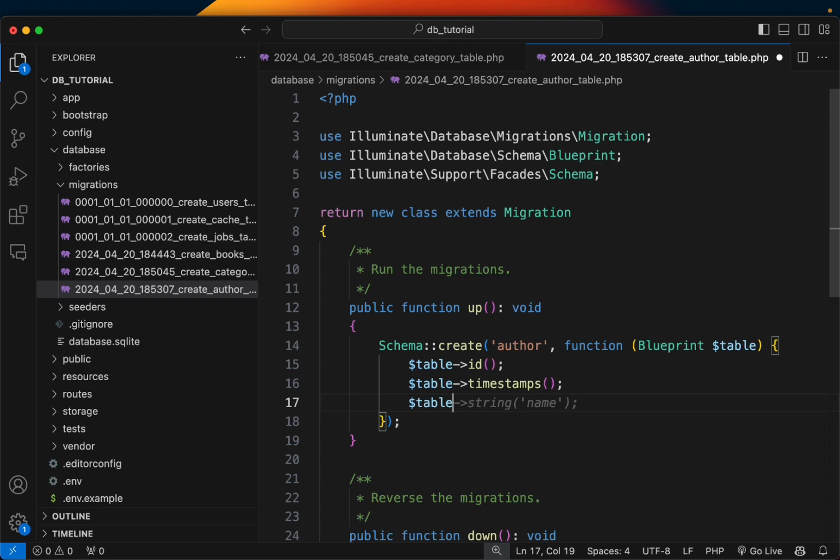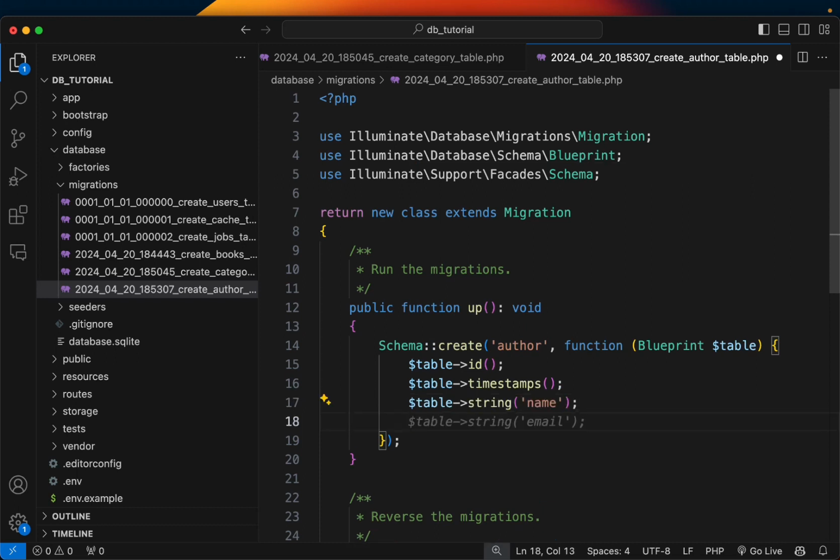So we need a name. We need, let's call it, birthday. And this should not be a string. This should be a date type, but we want to keep things simple. Right now we're going to just keep it a string just for demo purposes.